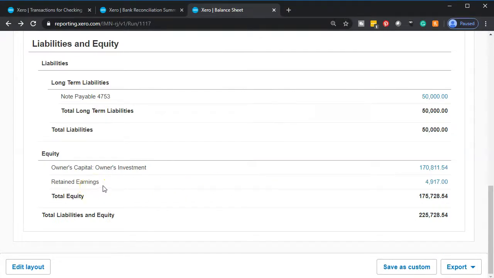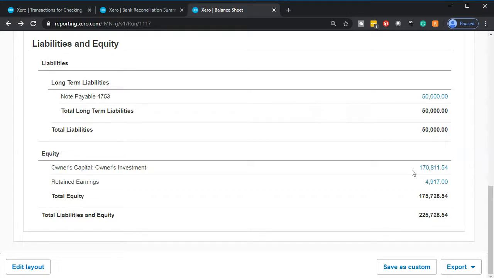So just realize that it's still an equity account, but this is the account that the income statement rolls over into. And this account will just be a permanent account that represents the owner's investment. They never roll it out. Like Xero doesn't take it and clear that out to retained earnings or some other equity account. It's just always going to be there for the life of the business unless you were to clean it out of the investment account.